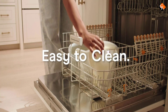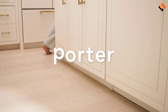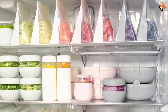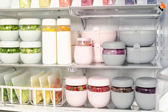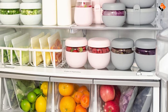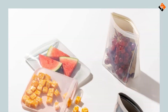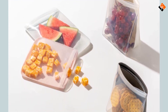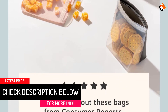They're microwave and freezer safe, so in addition to storing sandwiches, fruits, vegetables, and chips, or marinating meats, you can use them for cooking, freezing, steaming, and even sous vide. The clear front allows you to see the contents inside, while the solid back panel brings a pop of color to any kitchen space. Our tester loved that these bags open wide and have a tight seal, allowing for optimal preservation. Just about any edible item can be transported in the bag and stay intact.